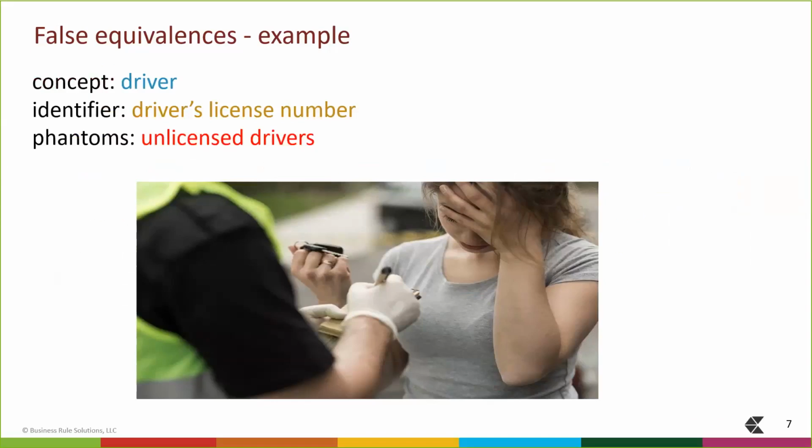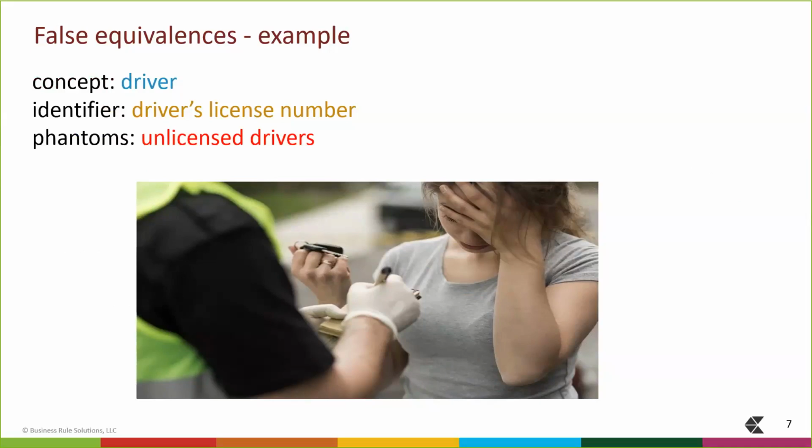Now, mixing driver data with driver's license data produces a big challenge for this data design, specifically how to handle unlicensed drivers. Unfortunately, people without driver's licenses do drive, and they do get into accidents. Although they don't have driver's license numbers, they will find their way into your data.